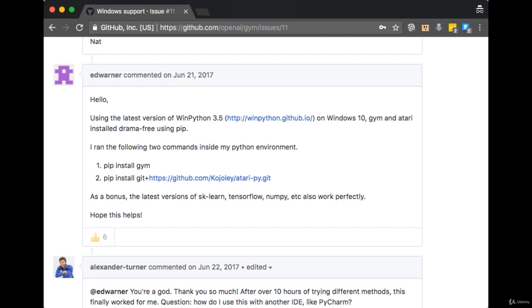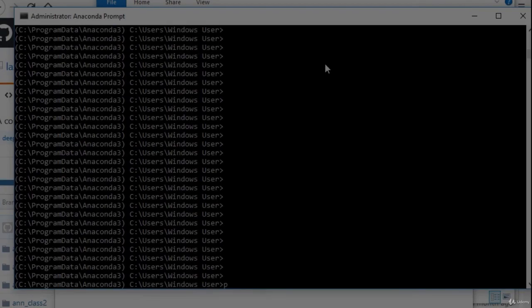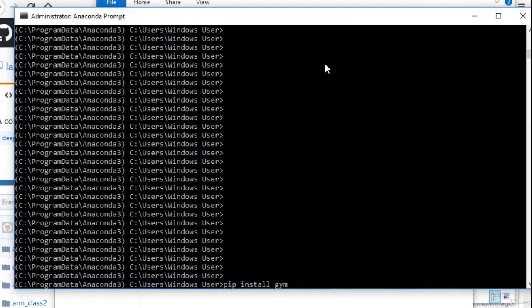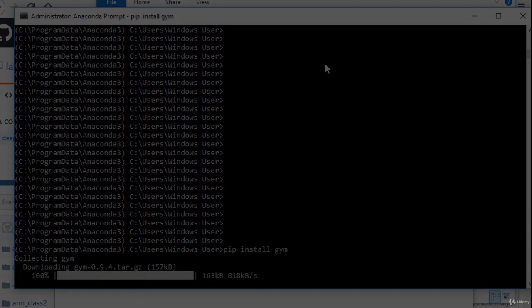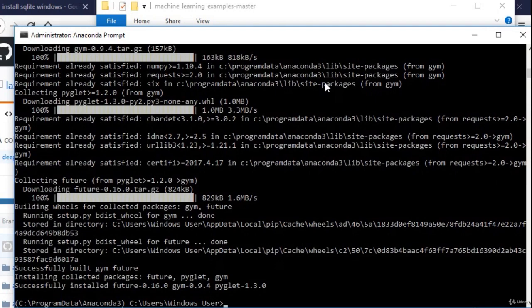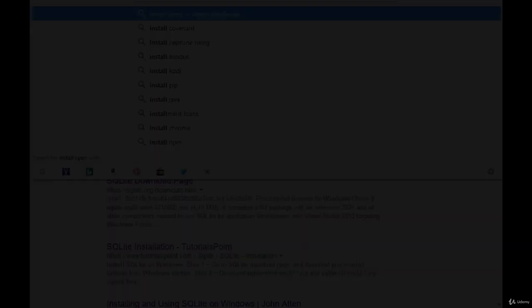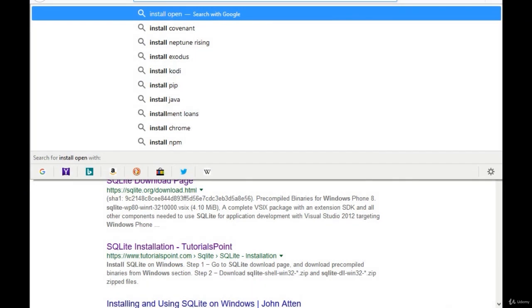So let's first do pip install gym. Great, so that worked. Now the second command is a bit longer, so let's go to the actual GitHub issue and copy and paste the command.